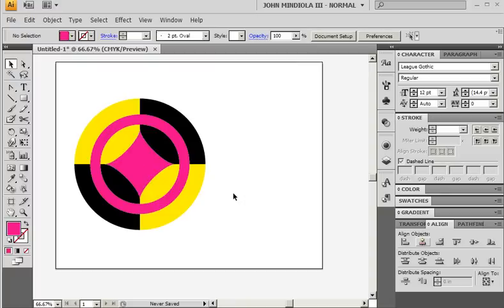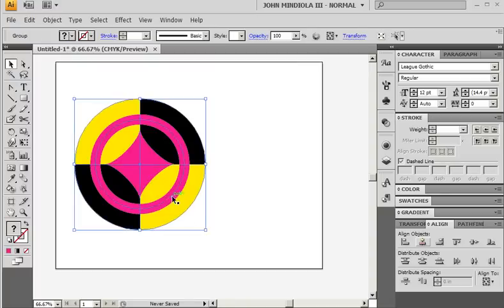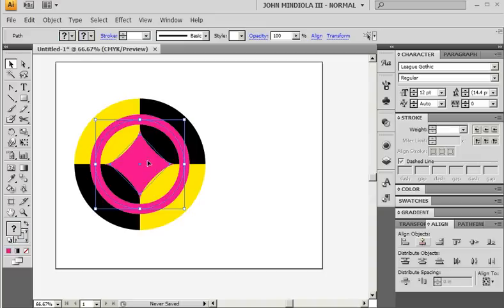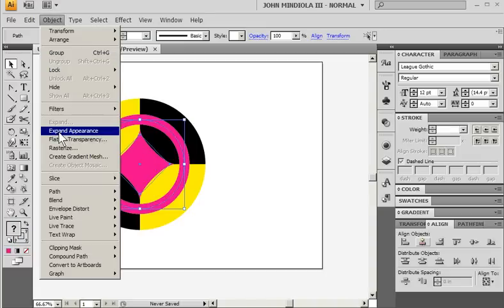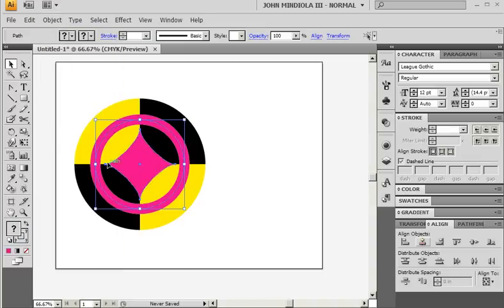There we go. Now, what I'm going to do is, with the pink one and the other pink one both selected, go to Object, Expand Appearance. Notice how the pulsar effect now is the shape. Instead of a simple shape with an effect applied to it, the effect has been baked into the shape, so the shape actually takes on new dimensions.